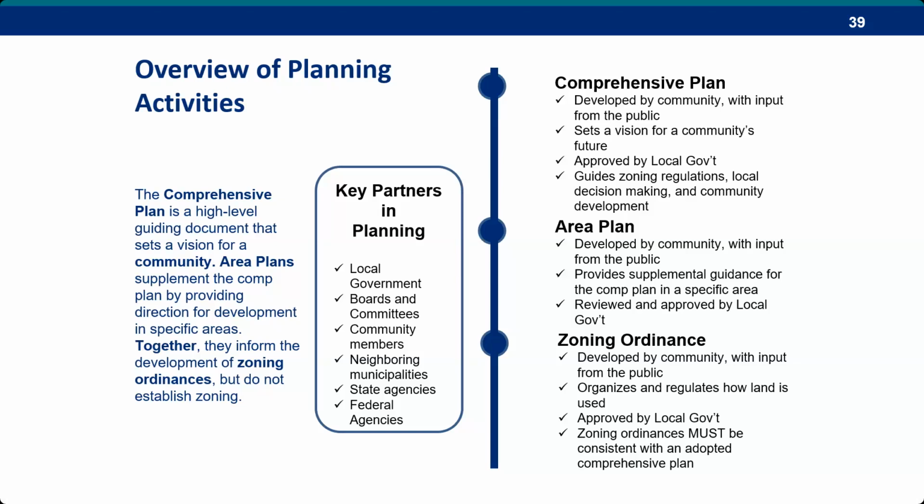Planning processes are typically initiated by local governments. However, they are driven by the community acting in partnerships with partners such as local businesses, faith organizations, school districts, and other state and federal agencies, just to name a few. Please note that zoning codes and area plans must be consistent with an adopted comprehensive plan. The following slides will dive deeper into the planning areas we just discussed.